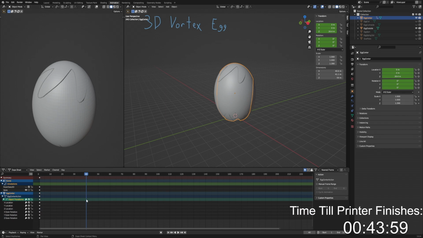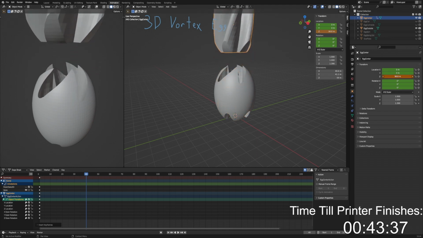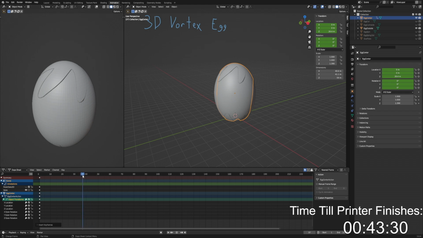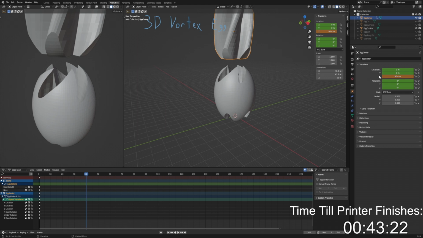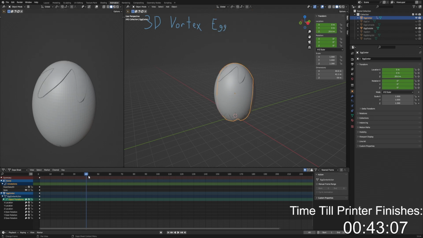So we need to... How do I add marker? Insert keyframe? Why does it keep resetting it?